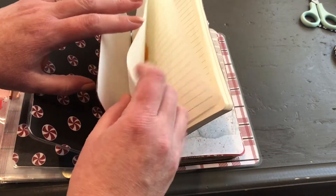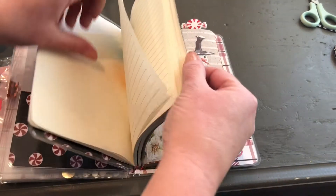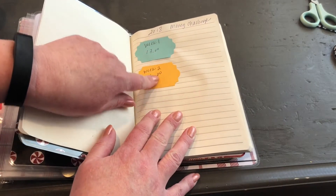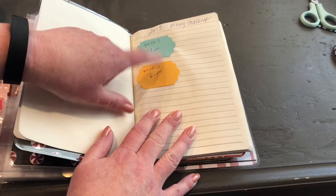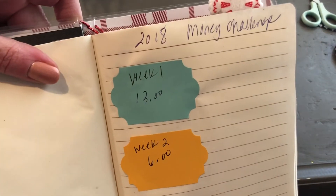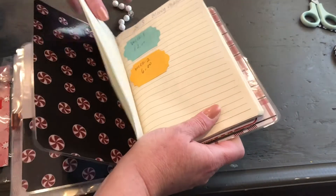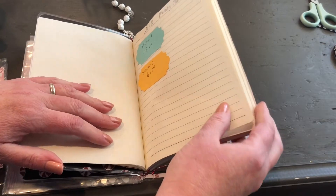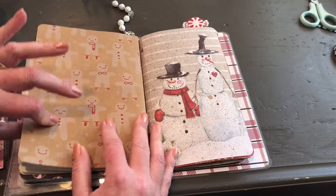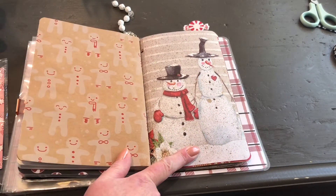Here's the notebook - I'll show you what I started doing in it. I'm using this for my money challenge and I can write in the back as well, but I wanted a place to put my cards. They're a lot bigger this year - I used a bigger punch. There's my money challenge and you can see we're on week two if you're following me. I like to keep that there because sometimes I'll get asked how much we should have right now, and then I just add it up.